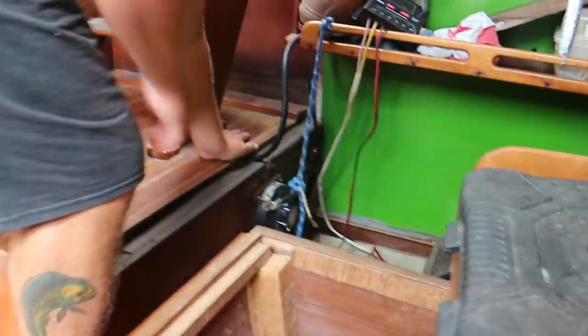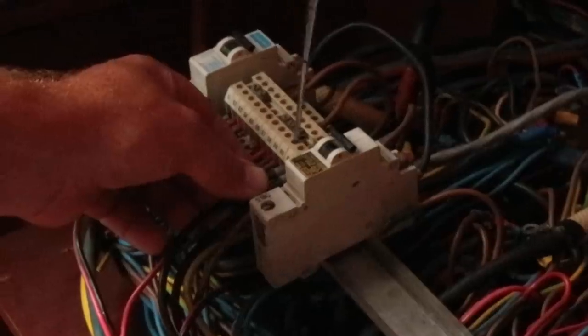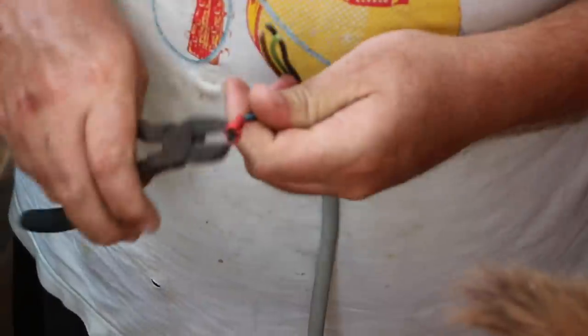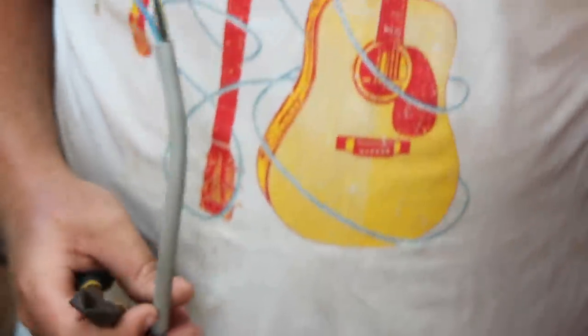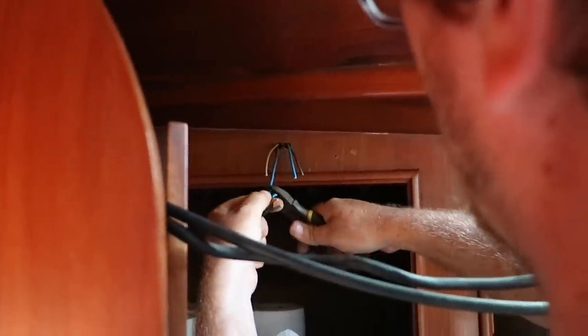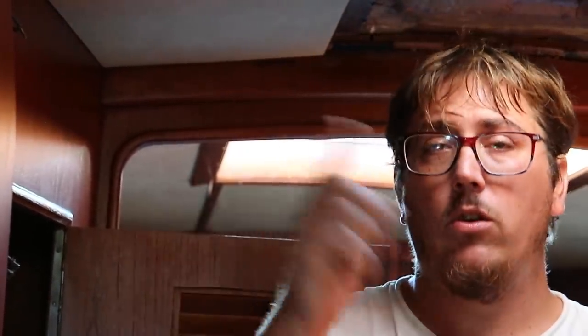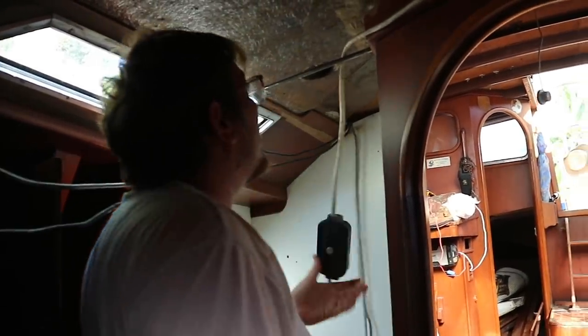Tip number one: turn off the main power switch before attempting to rip anything out. The wires in this boat have literally been snaked very individually through the whole boat, taking turns and all, making them very difficult to access. What we're thinking of doing is running a PVC pipe neatly all along the boat, anchored at various points, with openings in each area where we want a wire to come out. Running each side — you just have the wire and you go to it. There's no real method here right now; it's more of a hack and slash job.